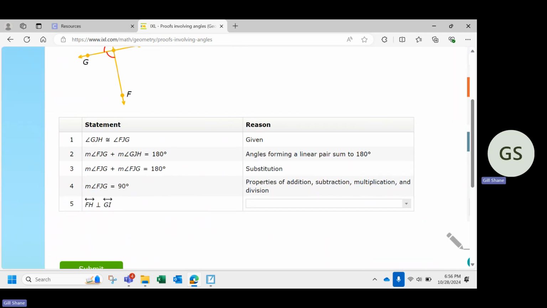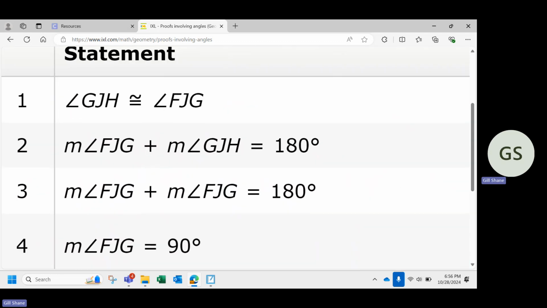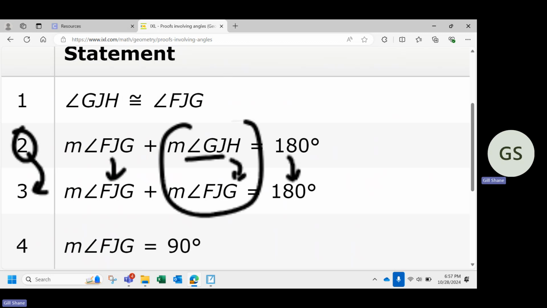All right. So now, again, if this is not transitive property, I got to figure what's going on to get from 2 down to 3. Well, if you'll notice, that just goes straight down. It doesn't change. That just goes straight down. It doesn't change. Only thing that changes is this became that. So if you look right above, and a lot of times this is going to be the case, if only one thing changes, you need to think, well, maybe it's because these two things are the same. Maybe they're equal. They're congruent. They're the same as each other. And sure enough, if you look right there, they are. They're the same exact thing, which means I can replace GJH with FJG, which is exactly what they did. They just replaced GJH with FJG because they're equal. They're the same. They're congruent.